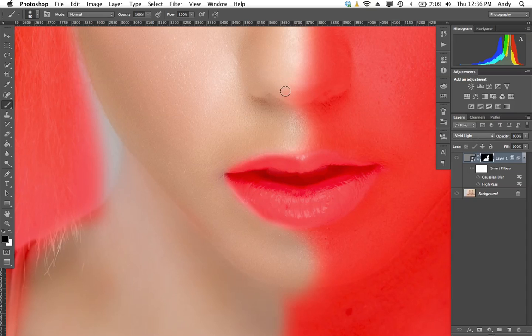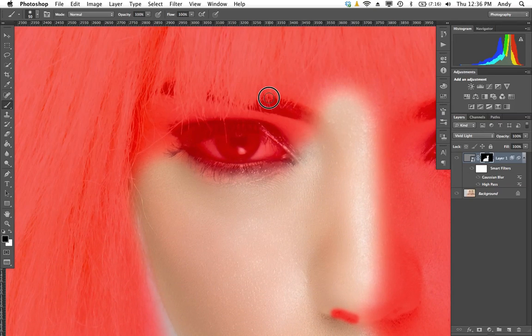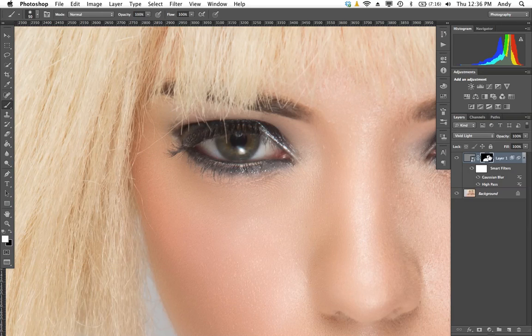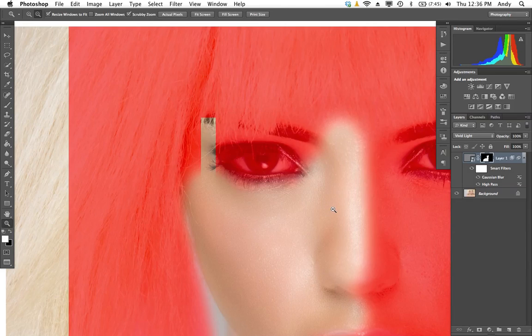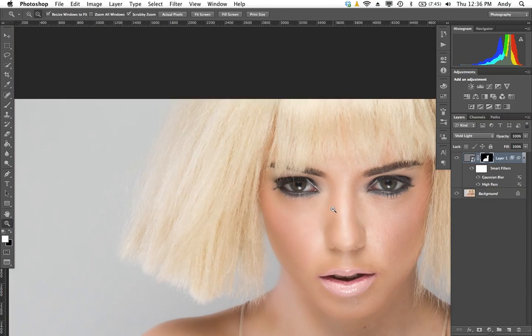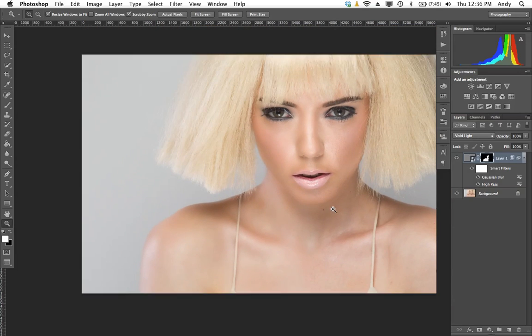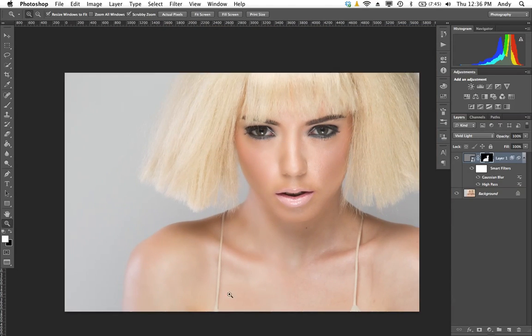I want to hit the nostril, get texture in the nostril, and now I want to make sure the eyes are nice and sharp. But I'll paint out of here because that can be nice and smooth. Okay, now I'll hit Shift and Alt again, and there you go. So there's a split. This side is obviously skin smoothed, this isn't.